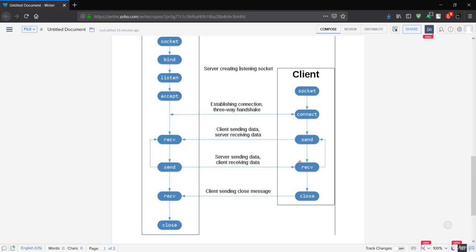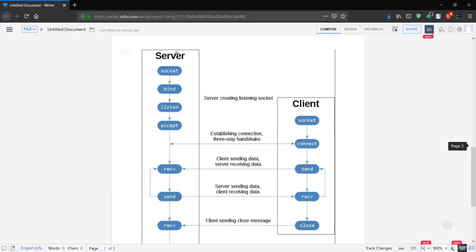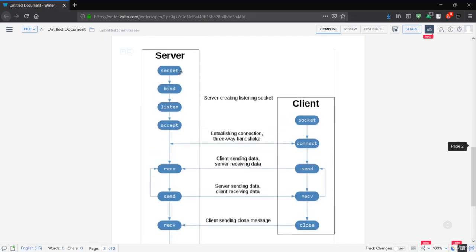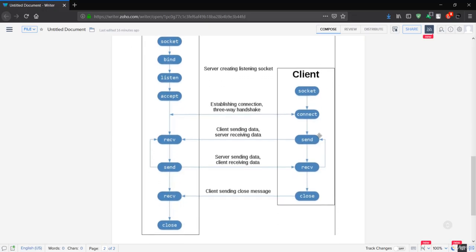That means we can make use of only this receive method in order to receive data. We can't use this send because send is for the server, so we have to use this receive method in the client in order to get that data, because we are only coding with Python in the client side. We'll also do coding on the server side in the upcoming lecture, but for now we are only coding the client side. That means we have to make use of the receive method in order to get the received data from the server.